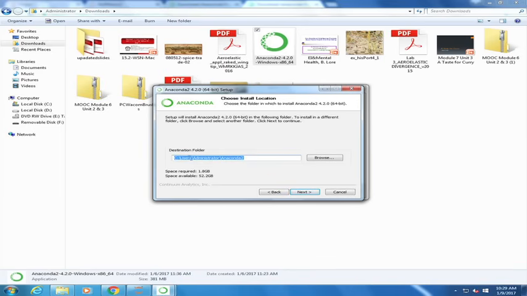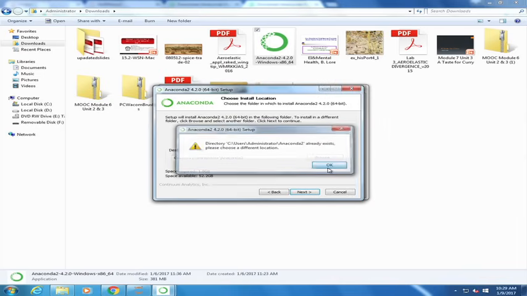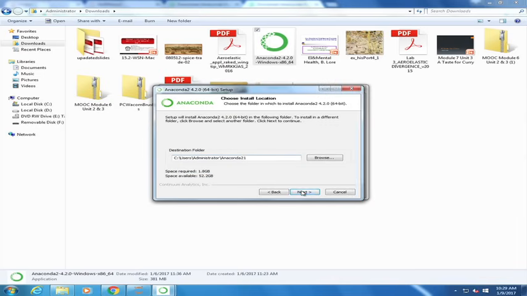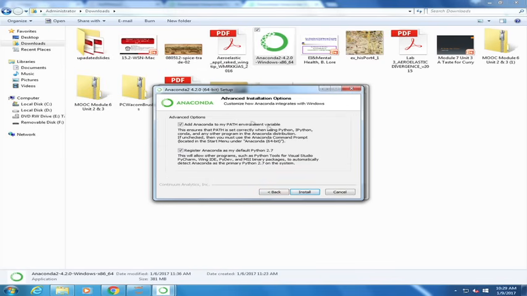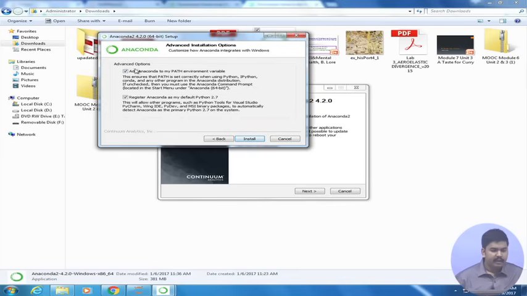You can define where your package should be installed, and make sure you have at least 2 GB of free space available in your system. Since I already have a package installed, I will just show you how to install it in a separate folder. Make sure these options are ticked and click on the install button.